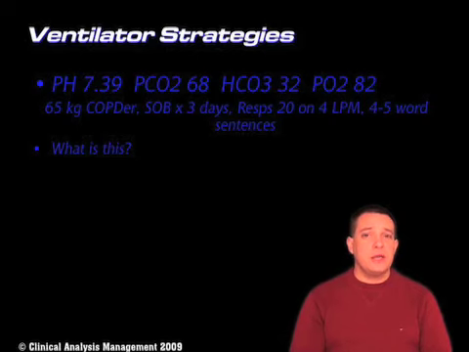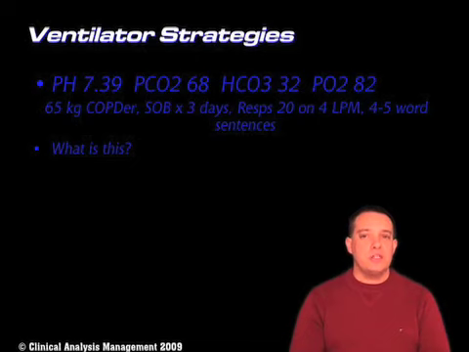Okay, so when we look at this blood gas, let's interpret it. So first things first, is everything normal? Well, obviously everything is not normal, so we need to interpret the blood gas. Second question is, looking at the pH, what are the first name and the last name? So when we look at the pH there, it's 7.39, so we know that that sits between 7.35 and 7.45, so we know the first name is compensated. We know that 7.39 is on the acidotic side of 7.4, so we would call this a compensated acidosis.